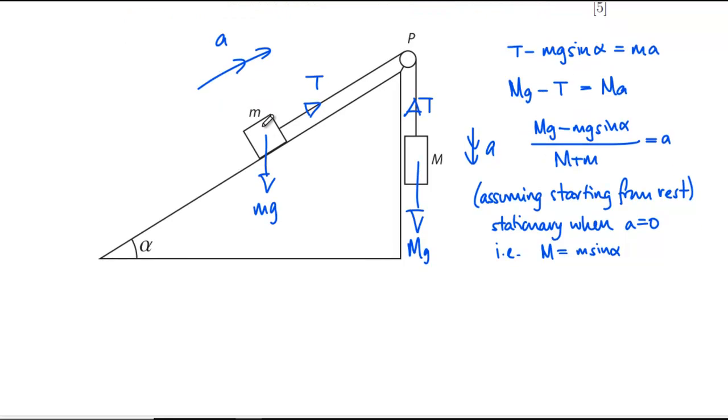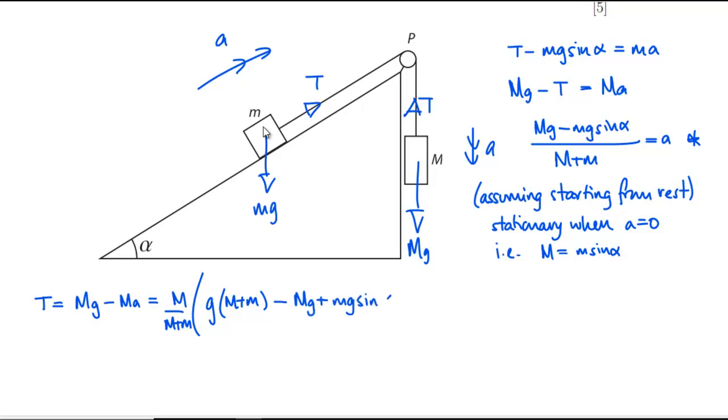So let's scroll down a bit because this is going to take a bit more messing around. So we've got that T is equal to capital Mg minus capital MA. So, all right, let's factorize that then. So we take the M outside. We've got a G. What was our A? Okay, let's multiply that by M plus m and take an M plus m outside. So I'm putting this A in here that we've worked out previously. So I'm going to have to take off now the numerator. So minus capital Mg, and then that'll become a plus Mg sine alpha.